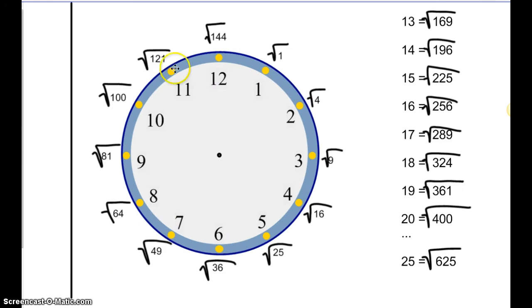So now you're back. Here is what it looks like. So we've got 1, 4, 9, 16, 25, 36, 49, 64, 81, 100, 121, and 144. And then would you get these written down over on the side as well? The better you know these, the better off you will be.